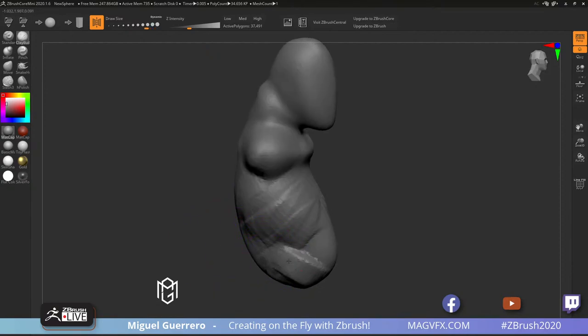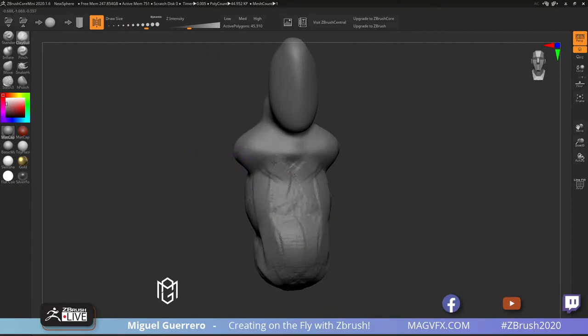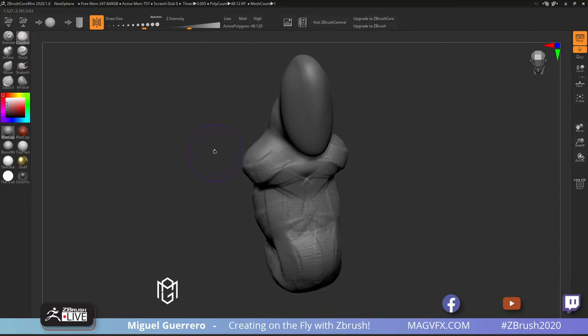How's everybody doing today? Everybody sculpting along or giving this version of ZBrush a try yet? I think you guys would dig it. It reminds me more of when you used to.